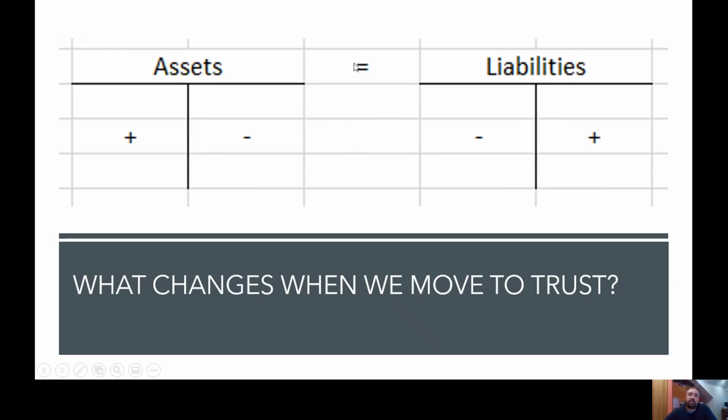So for trust, my equation will look as follows. So let's just see, if a client pays money into my trust bank account, which is an asset, will increase, and that money is not mine, that is on behalf of the client. So immediately my contra account will be a liability with the client's name, and the liability will increase because in future I will have to pay those funds out either to the client or on his behalf.